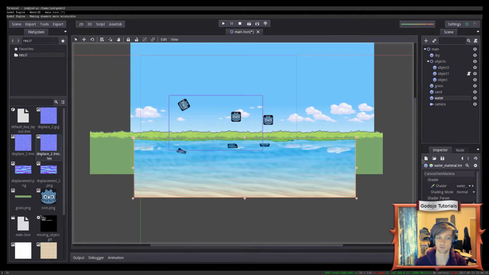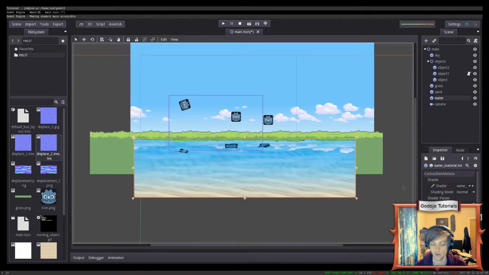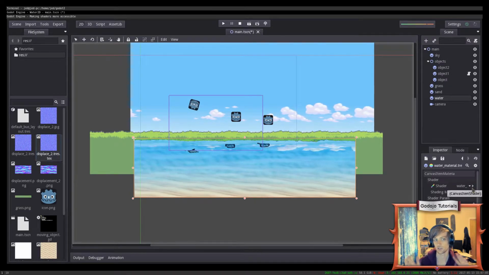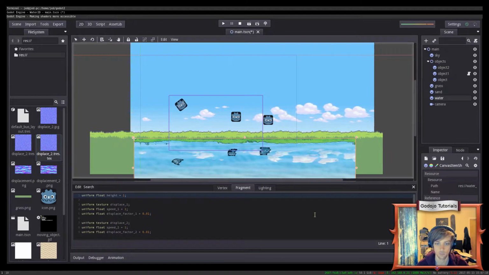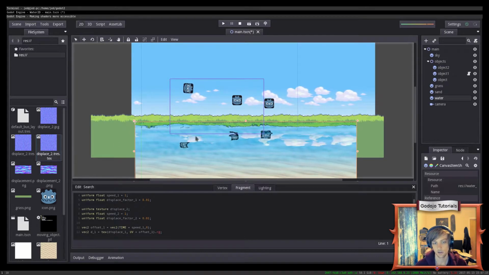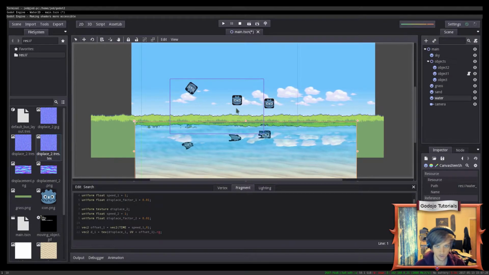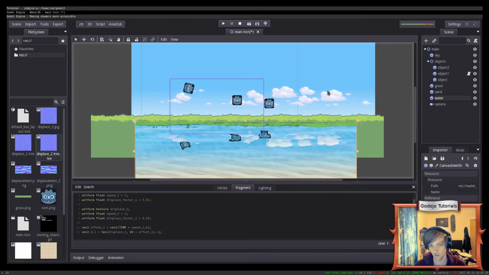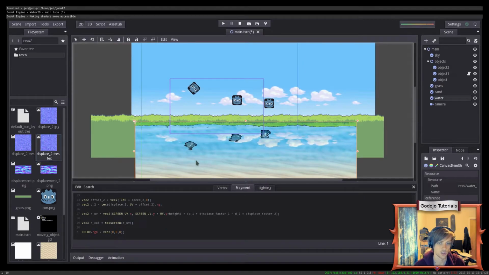Now you can search up displacement maps and you'll see a bunch of different kinds of things. Like normal maps, they're just used for changing some vectors of reflections and whatnot, which is exactly what I'm doing. So I'm using these color values to say, okay, move the reflection this way a little bit, this way a little bit. Which is what's giving it this water effect. So that's the overall concept of this shader.